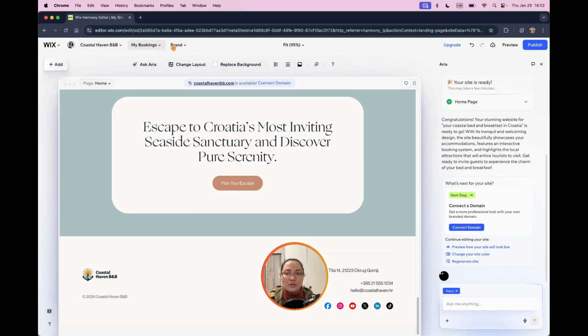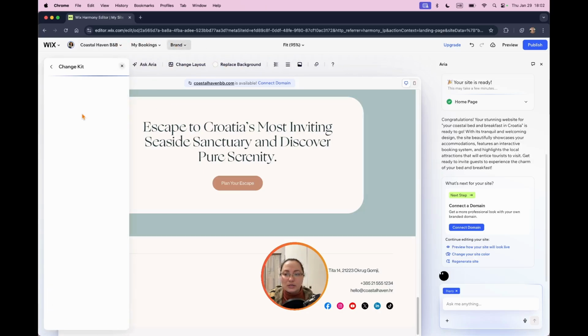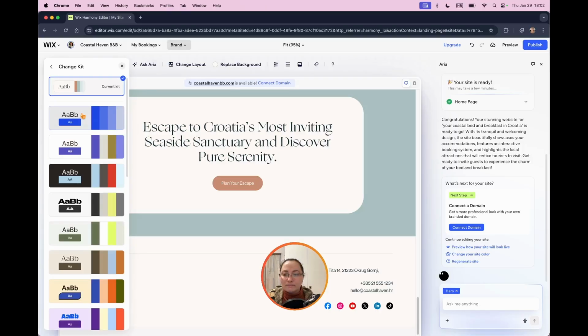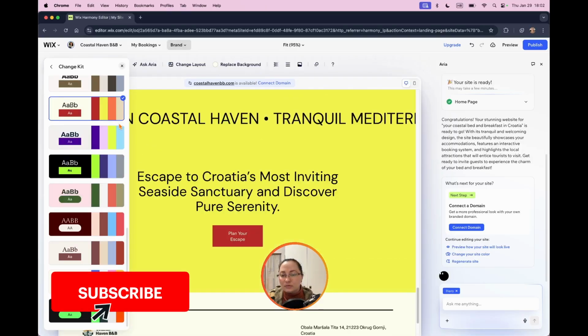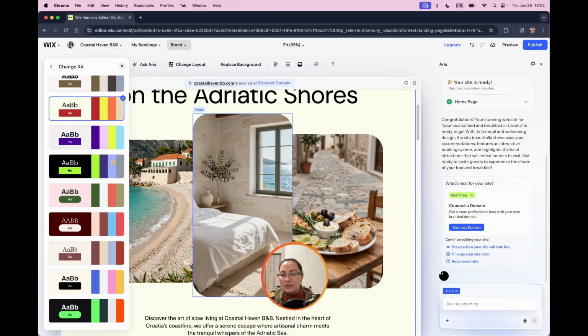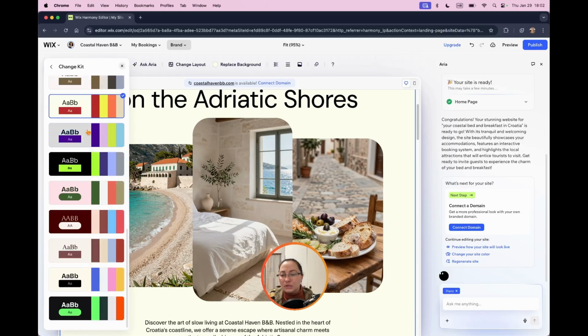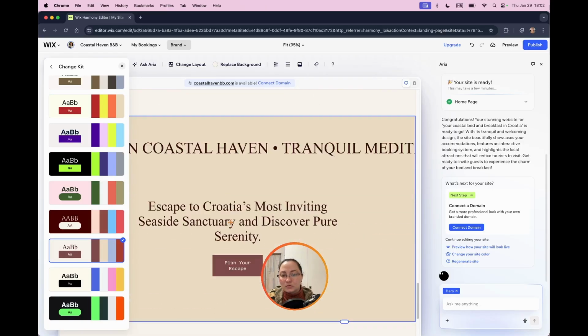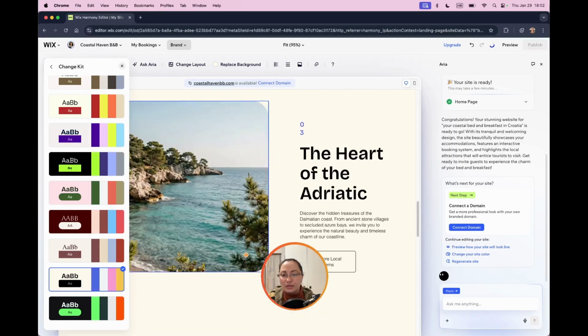All right, let's change the kit and let's see if we can choose another one. What about this one? Some of it I like, but some of it I don't. This was a great combo, but this one is more like tech.